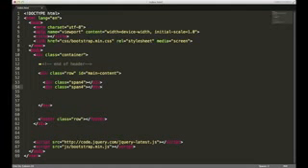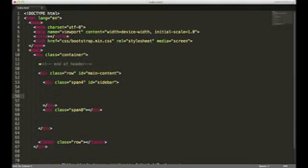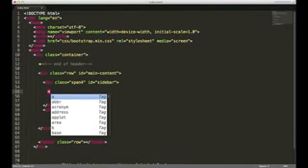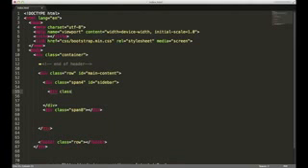I'm going to hit Command-Shift-D, or Control-Shift-D if you're on Windows. And there we go. I'm going to give this an ID of sidebar. And the first thing we're going to put inside that div is a form, just to show off some of the Bootstrap form features. And we're going to put that form inside of a div, the class of well.